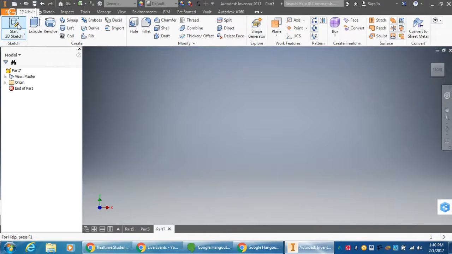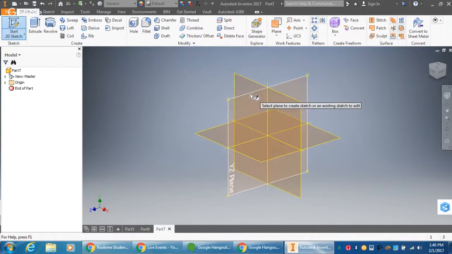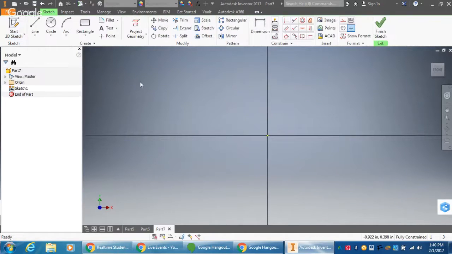I'm going to start my new 2D sketch. XY plane. I'm going to start a rectangle. Oh, wait, this one I'm going to do a little differently. This one, instead of doing subtractive modeling, I'm going to do additive modeling, which means I'm just going to add stuff. I'm not going to cut anything. So how am I going to do that? Well, I'm going to build this little center tower here, we'll call it.